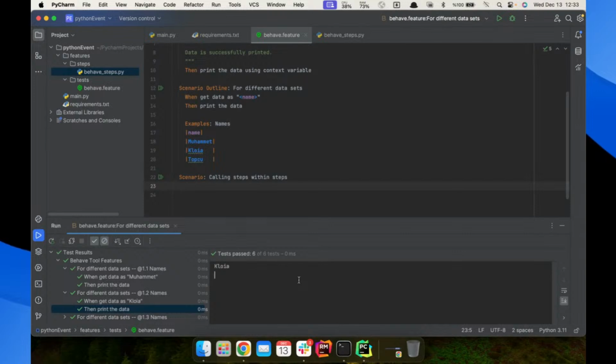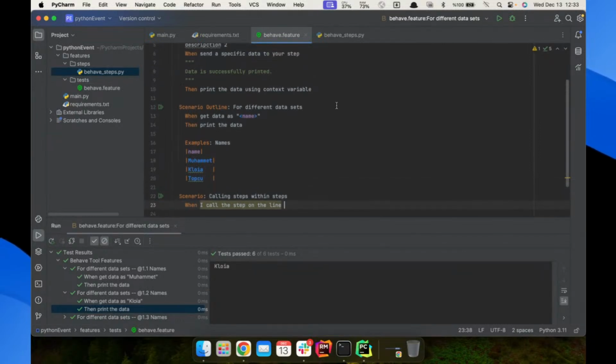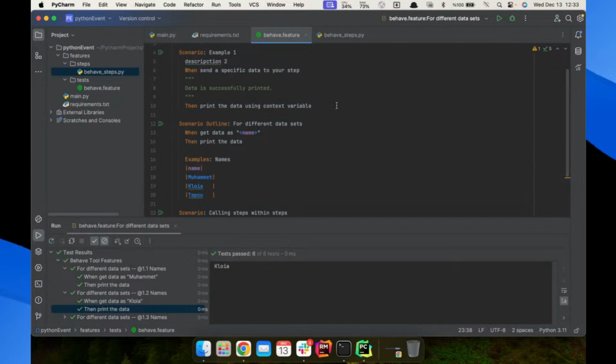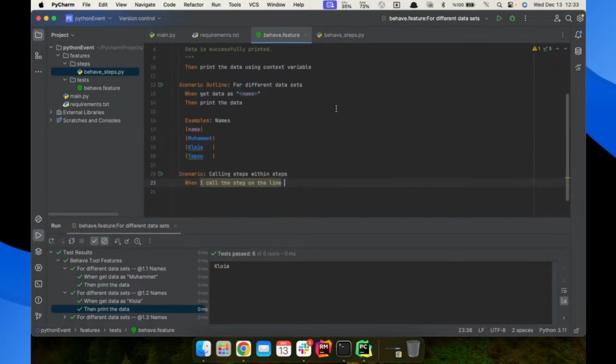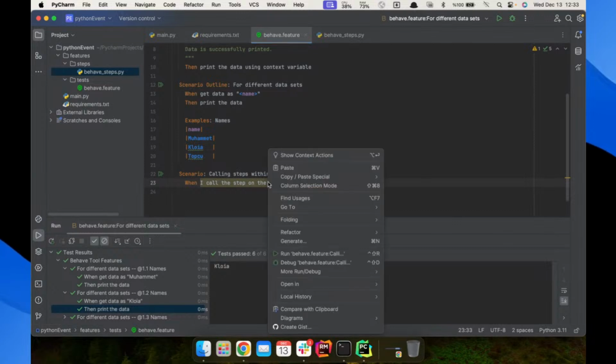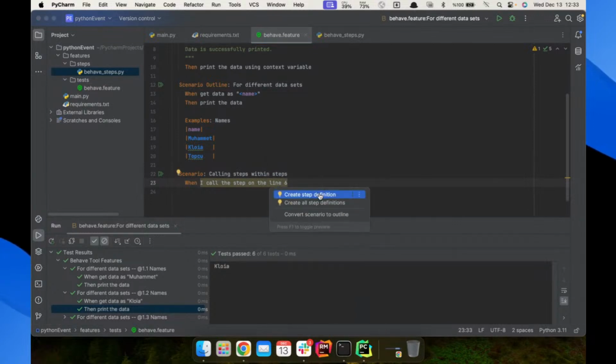And let's say that when I call the step on line 6, I will implement this one as well.